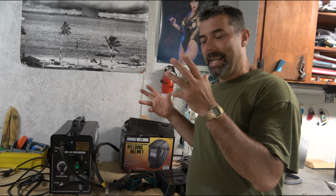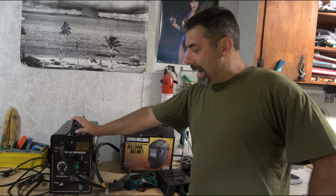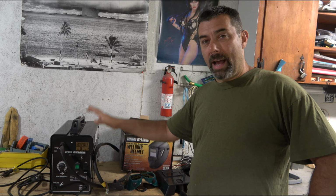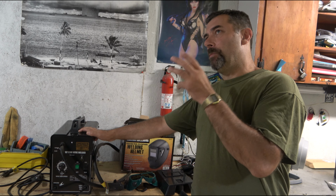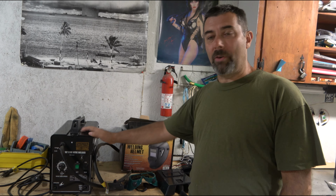Tonight I wanted to take a second to just talk about this. This is the Chicago Electric 90 amp flux core wire welder. Now I've had this thing, well, let's see, I've been up here 6 years. I think I bought it 2 years in. So I'm going to say 8 years I've owned this thing.